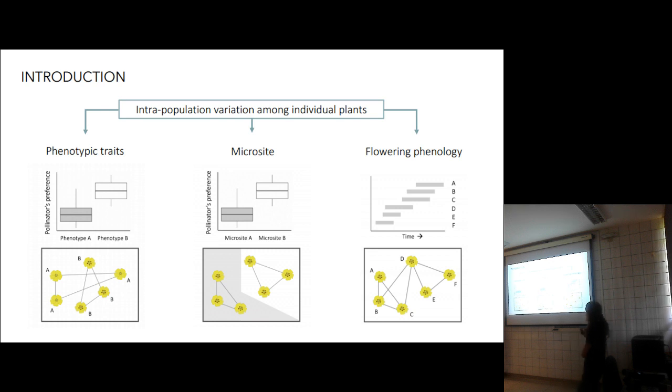In a similar way, only those plants in the population that flower in the same time period can share pollinators, because pollinator functional groups or pollinator species usually are active for a specific time period.